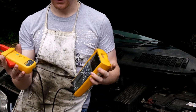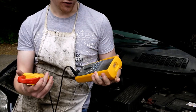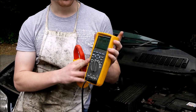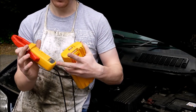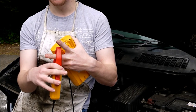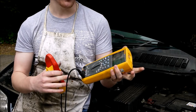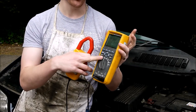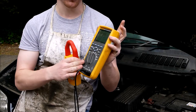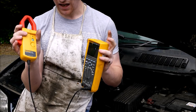But I'm going to be using this voltage converter current clamp, which is made by Fluke, which is a really good quality piece of kit, and this can attach to any voltmeter. What this does, this has some circuitry built into it here, and for every amp that it sees going through the clamp, it outputs a millivolt to the multimeter. So effectively, we switch this multimeter onto millivolts, and this tells us the current that is going through here. Quite a clever system, converts any voltmeter into a clamp ammeter.